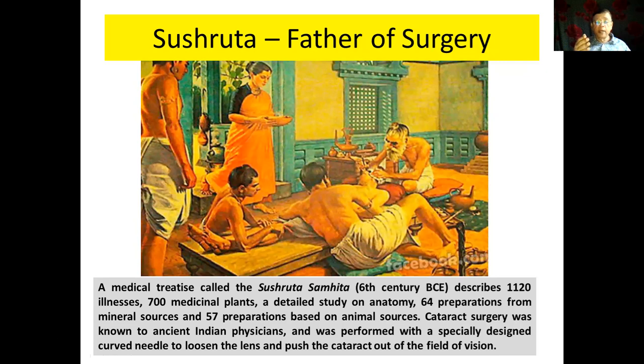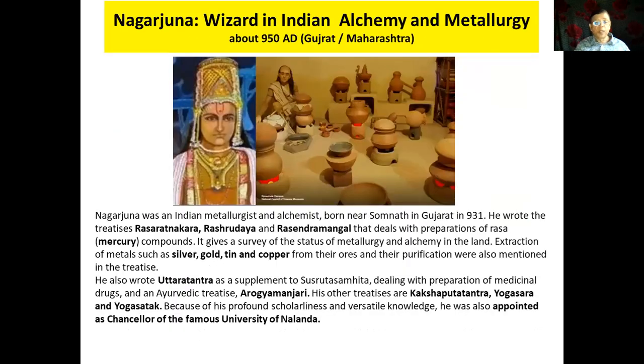In ancient India, a common punishment used to be to cut the nose of a person. And Sushruta developed a technique to reconstitute the nose by taking a flap of skin from the forehead. And that technique is still used today. Sushruta's technique for plastic surgery is used for various kinds of reconstructions even today.